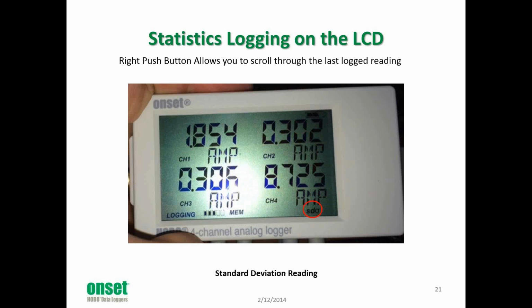So it's going to give you some real-time information so you can see what's going on out there as well. That calculation of the statistics is only over your last logging interval. So for any sort of historical look at what the max, min, or average is over your deployment, you'd need to download the information and bring that into HOBOware.